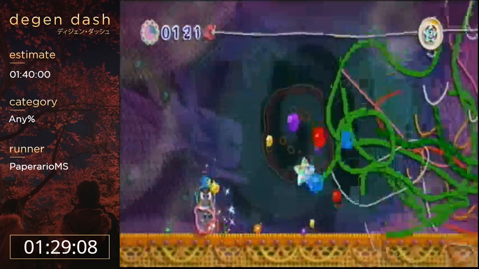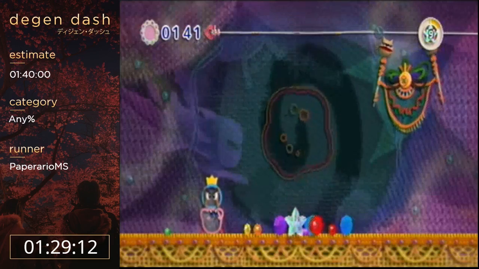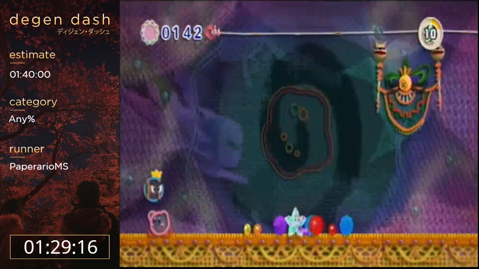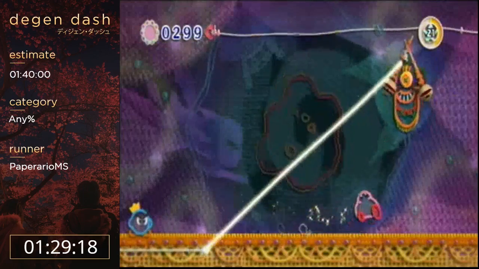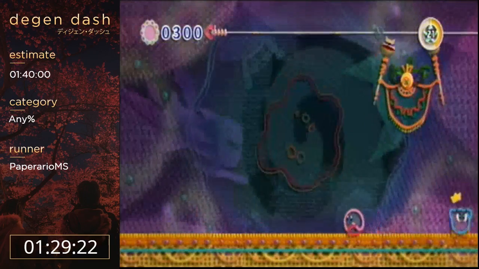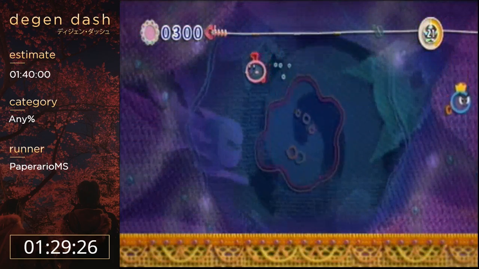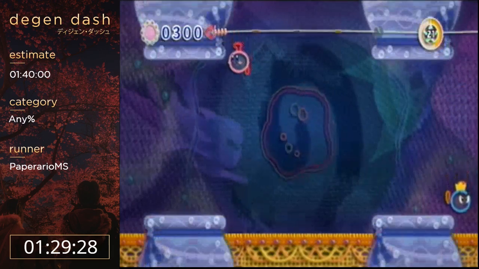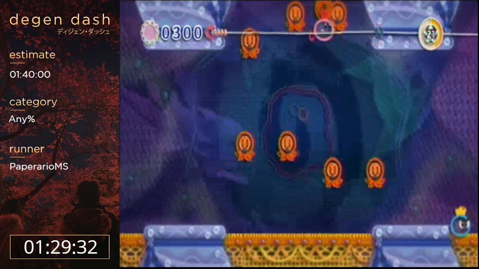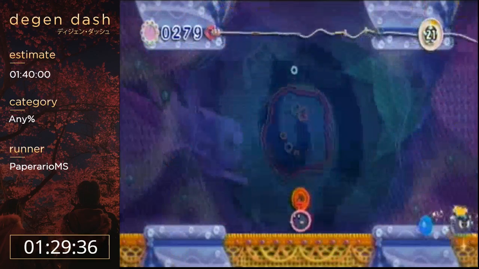So what I'm going to do here is I'm going to grab Prince Fluff, and we're going to throw him up into there. Poor Prince Fluff getting hit by all those. Yeah, so if you notice I threw Prince Fluff over to the right side. I normally don't do that, but it's a lot easier if Prince Fluff is on that side.